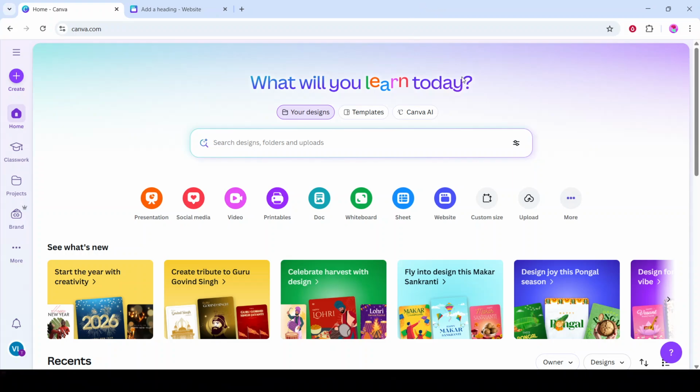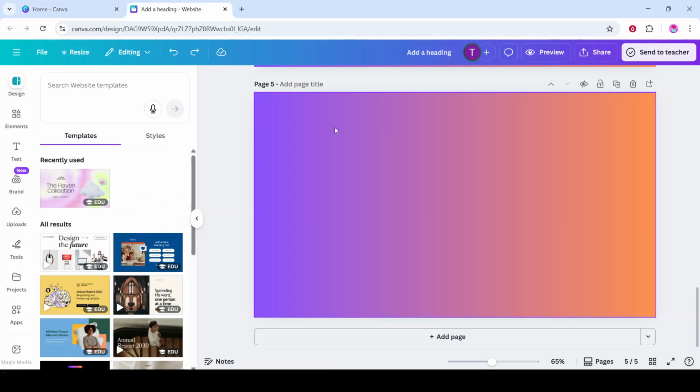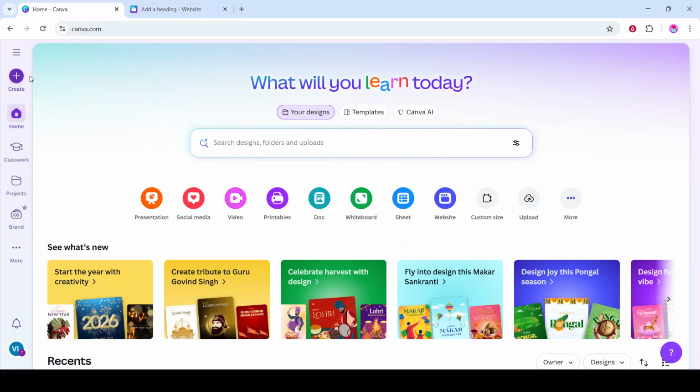In today's video, I'm going to teach you how to add Enye in Canva. First, open Canva. You can use the web version in your browser or the desktop app, both work the same for this. Once Canva is open, go to your existing project, or create a new one if you're starting fresh.